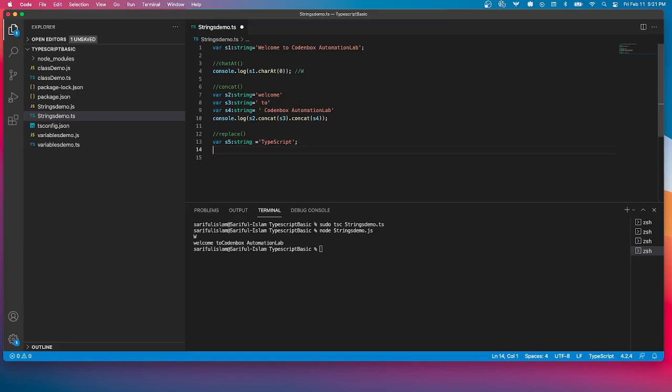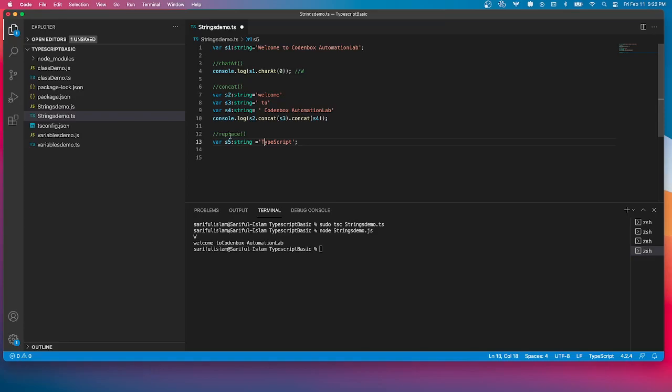And then let's replace. The replace method will replace any character from your string. So your string value is TypeScript. From there, if I want to replace any character with something else, I can do it through the replace method. For example, if I want to replace this T with A, I can easily call the replace method.